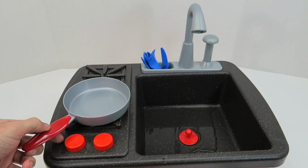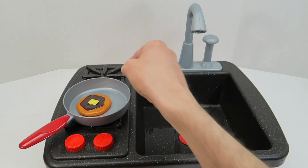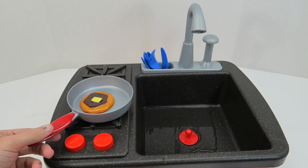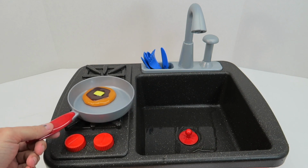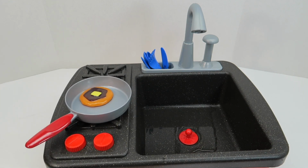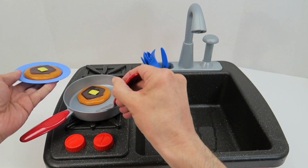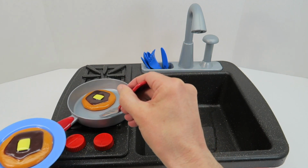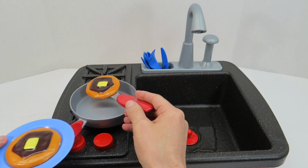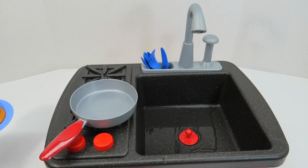Okay, so what do you like for breakfast? I like pancakes, so I'm going to start with pancakes. So let's cook our pancakes first. Okay, now that is cooking, I'm going to get a plate for our pancakes. And I've already made one. Here's the next one. Take this one out. We'll put that here. We'll put that aside. Just a minute.